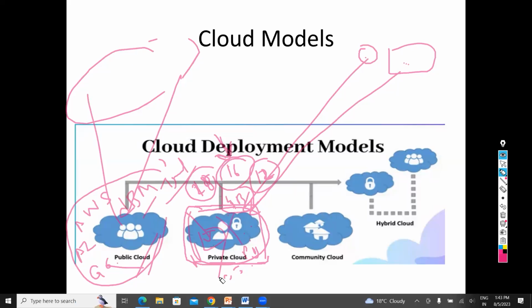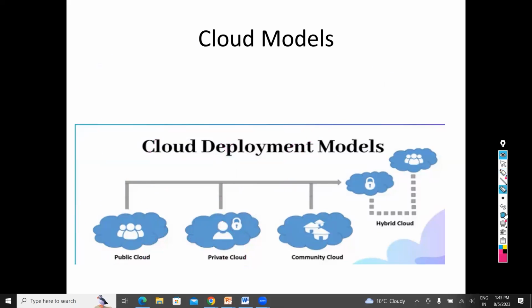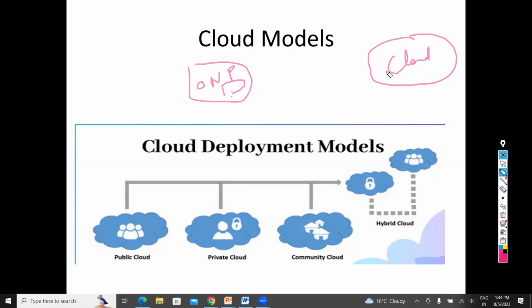Then we will discuss a hybrid cloud. So what is hybrid cloud? In a hybrid cloud, some of your services are in your on-prem, and some of the services you deployed in the cloud. Let's take an example: you have one web application service. Earlier it was in your office local data center, and you have migrated it to the cloud. Whenever users have to access it, they are able to access it on the cloud. But when a username and password is needed, that website will again go back to your on-prem, and it will check in your local database, because that database is currently hosted in your on-prem.